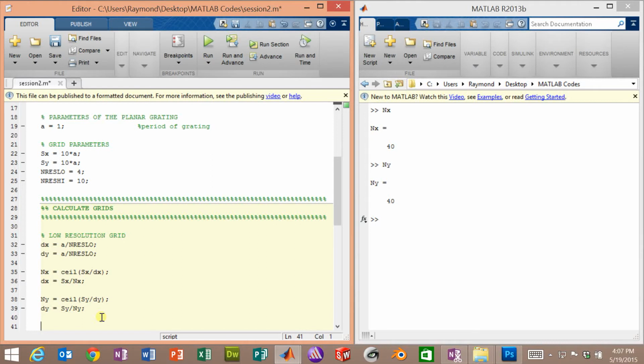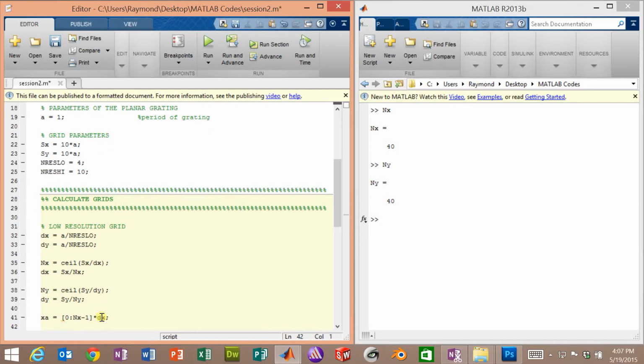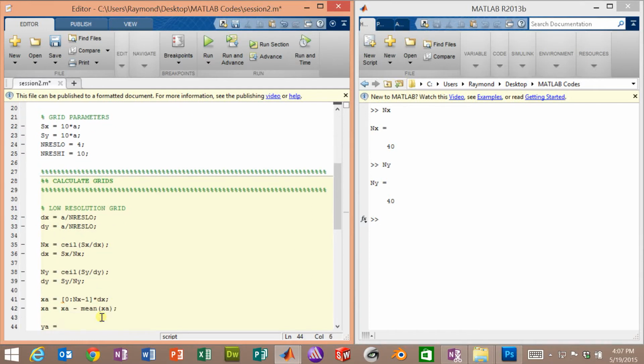Now we'll need those axis vectors that tell us the positions of the points running horizontally and vertically. So we have xa, nothing there should surprise us, and I'll center it about 0 and do the same thing for ya.